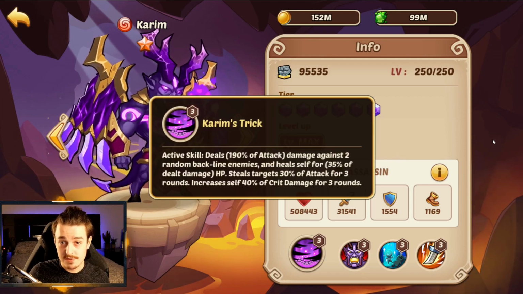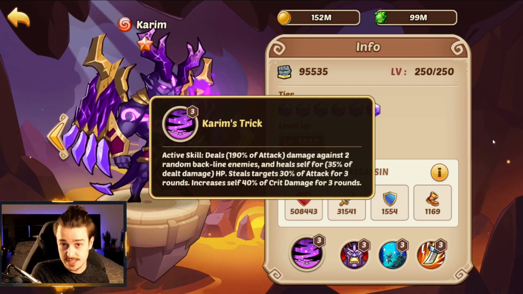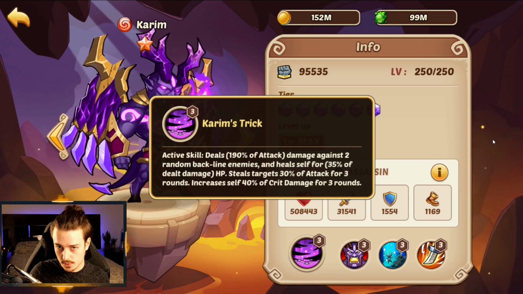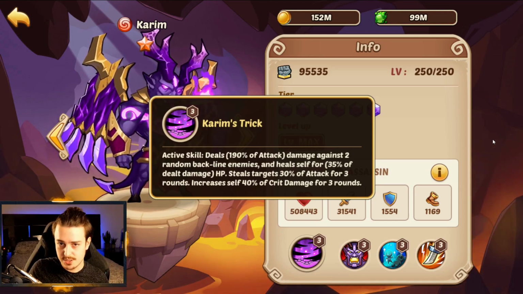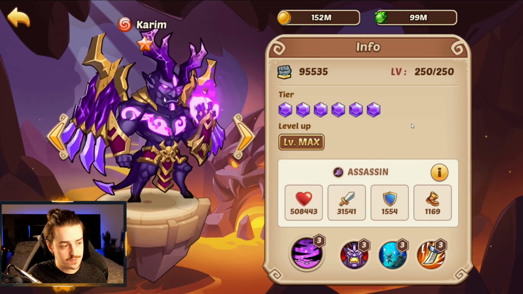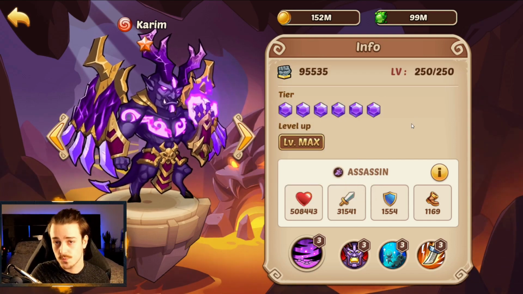And if you didn't know, Karim's healing is based on the damage he deals, so if you just focus on him as a damage dealer, he's just going to naturally heal himself up the more damage he does. So not only does his damage go up, his healing goes up as enemies die too. So this is what makes Karim such a good first 10-star. Not to mention he's really easy to pick up.